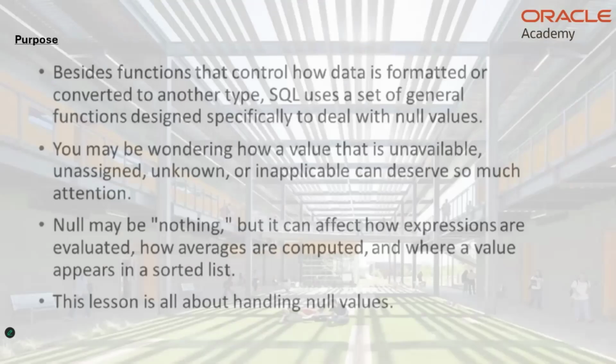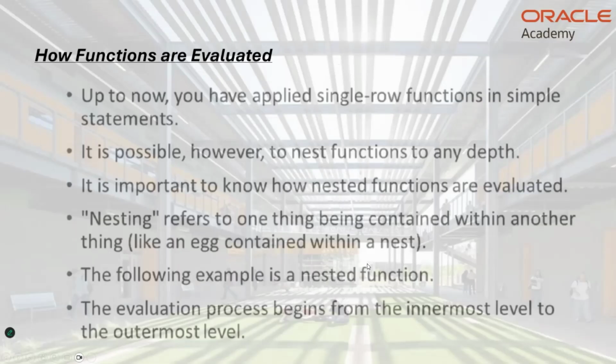So besides the functions that control how data is formatted or converted to another type, SQL uses a set of general functions to handle null. You may be wondering how these values, which are not defined, unassigned, unknown, can be handled; basically, you need to account for them. So null may be nothing or not defined, but it can affect how expressions are evaluated. That's the key. So in this lesson, we're going to learn about how to handle nulls.